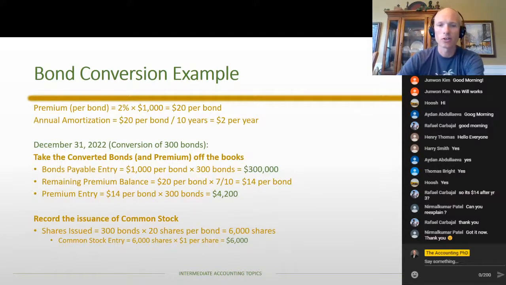So for the common stock journal entry, you take those 6,000 shares, and of course we know for the common stock entry, we credit that account for the par value, and the par value of the common stock is $1 per share. So there's going to be a $6,000 entry to our common stock account. And then our APIC common stock account is just a plug that makes this all work. Again, this is the book value approach. It just serves as a plug, and since it serves as a plug, there's no gain and there's no loss whenever these bonds are converted.